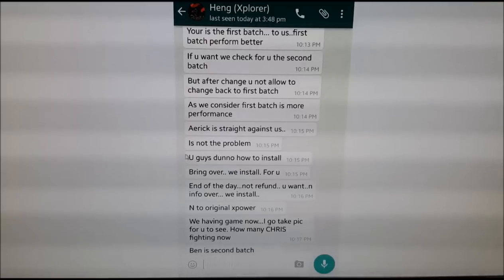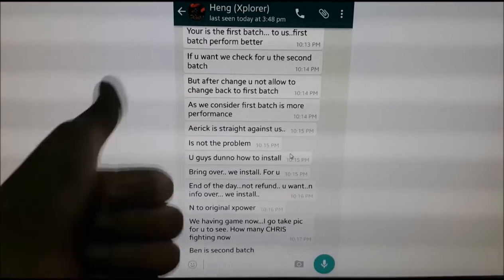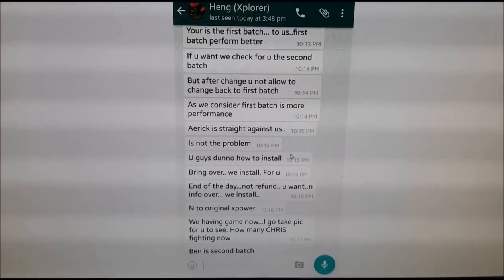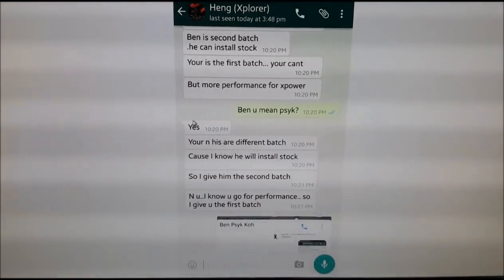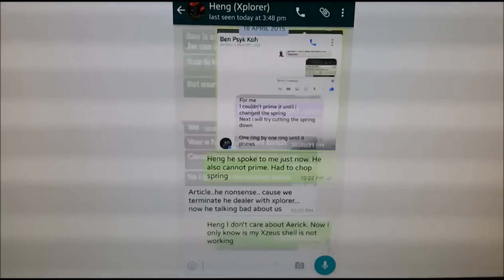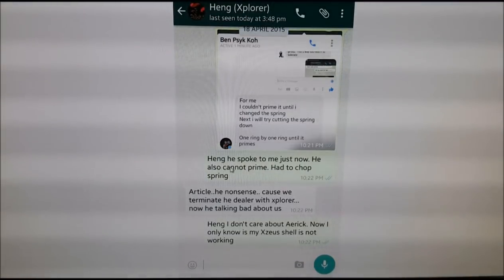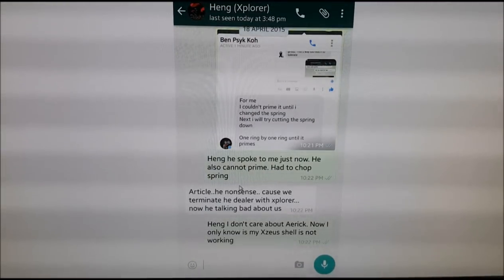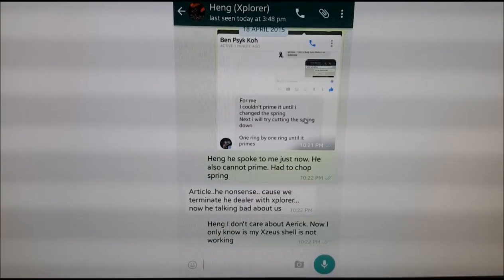So he said you guys don't install. He's accusing me, let's not say other people, me and Psych, of not knowing how to install. So here comes my point. Ben, you mean Side? Yes. I've shown him a screenshot. I spoke to him, he and I both cannot prime. So it's proof that we can't prime unless we do some major mods on the shell.